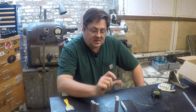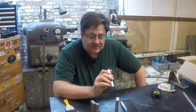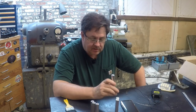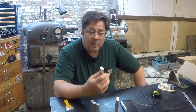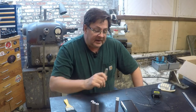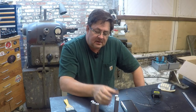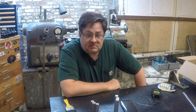Red Loctite was used with a 1/4 by 20 bolt. By looking at the end here, it does appear to be a regular steel bolt, like a zinc coated, low grade fastener. I know the application for these was extremely low load, so an appropriate fastener for the application, but the red Loctite might have been a bit much. If you ever look on the package for red Loctite, they warn you how difficult it is to disassemble, and flat out discourage you from using it on smaller fasteners, because you're just going to shear them off.